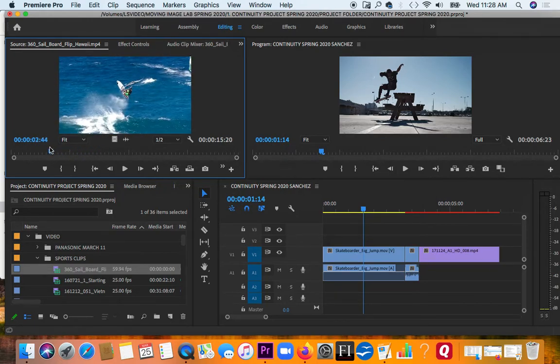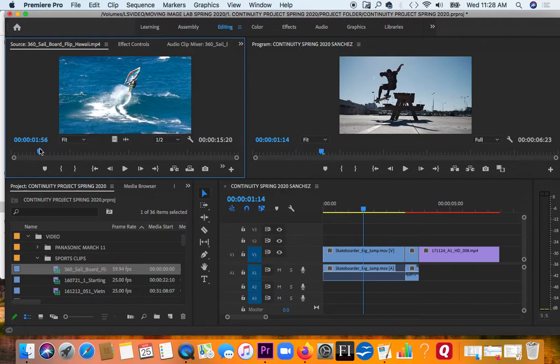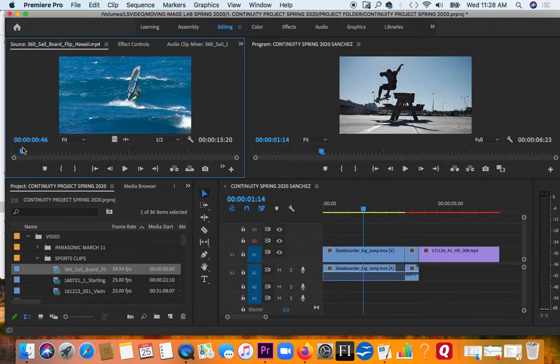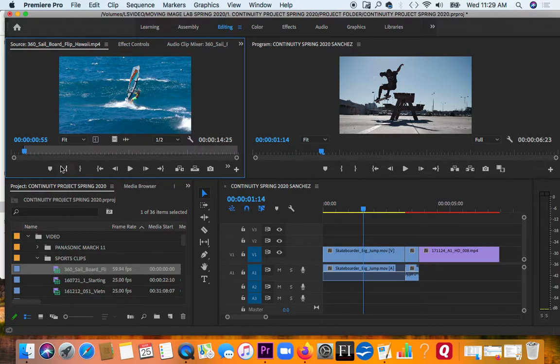If I only like this one little part of the clip, I don't have to pull the entire 15-second clip into my sequence. I can put the playhead where I want to start it, which let's start it right about here. And then I want to go down to these weird bracket looking little things. This is a mark in. If you hover over it, it gives you the handy command key. So mark in, if I want to mark it in, I can either click this thing, or I can just hit the letter I for in on my keyboard.